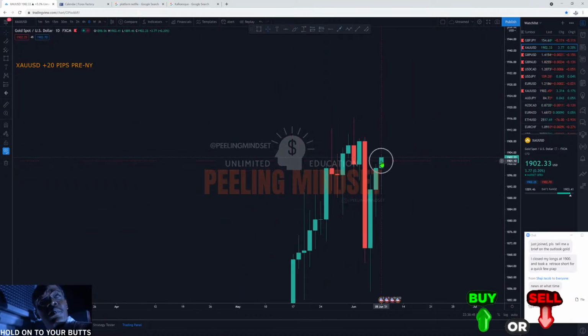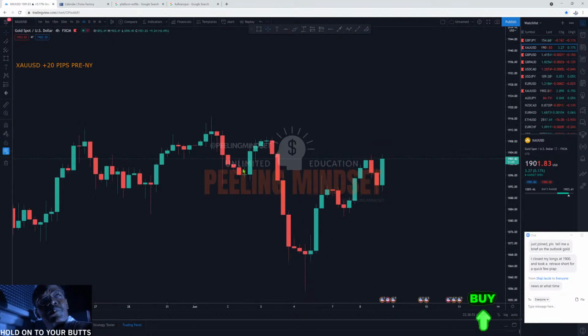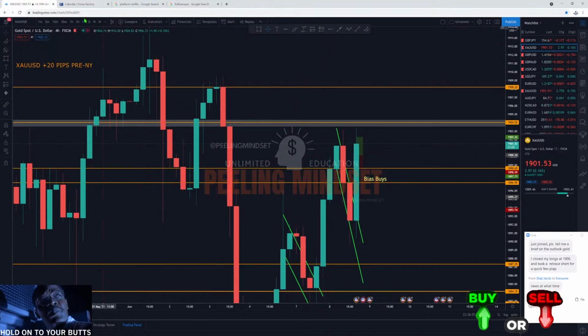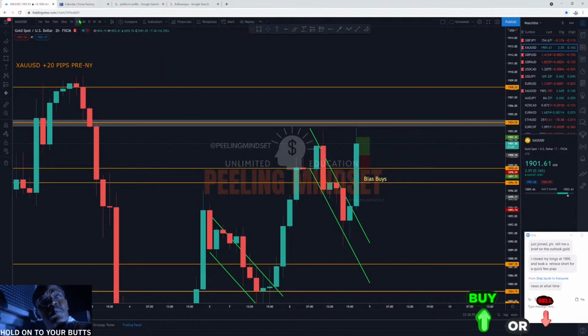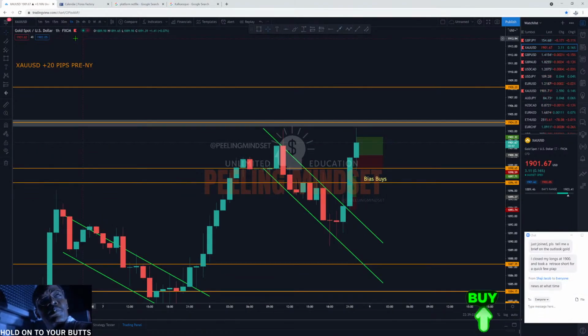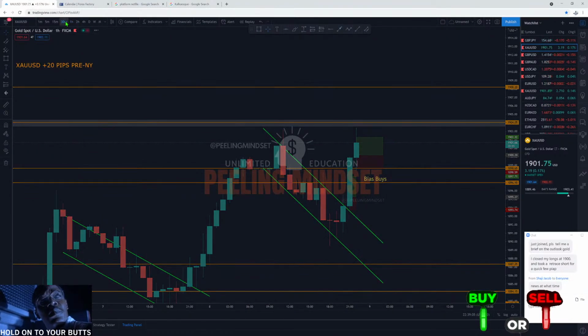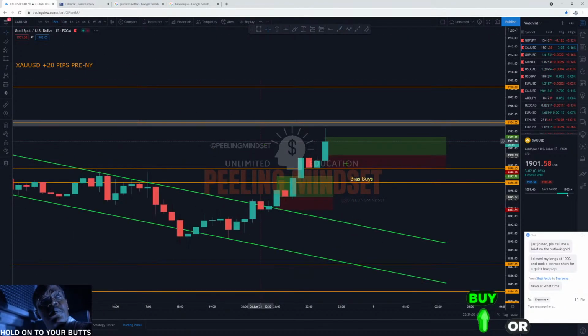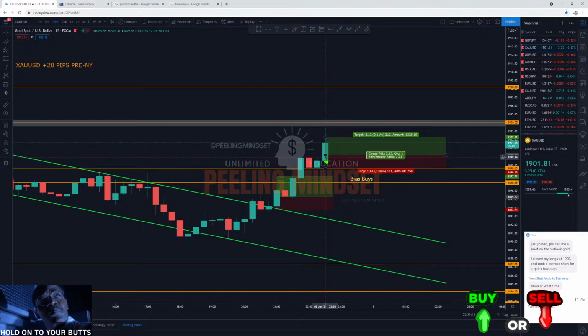The daily candle is alive. It's moving up. Daily candle is alive and it's moving up. Yeah, whoever took that position on the break of the high, you must be securing your profits.